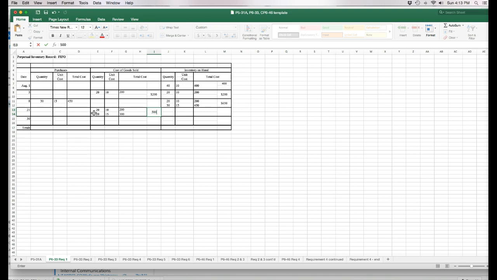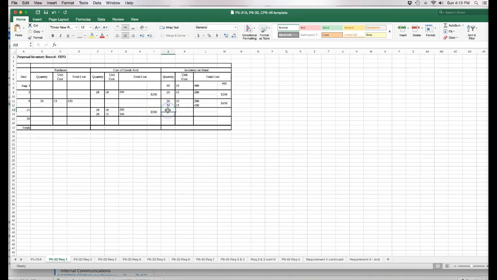This was the cost of goods that we sold. So we sold 40 of them, but what did it cost us? What was the expense to us for those units that we have now sold? So again, we haven't taken into account the selling price. We care about what it cost the company to purchase those goods. First in, first out says that you value them by first taking the ones that came in first, and then the ones that came in later. So first in, first out.